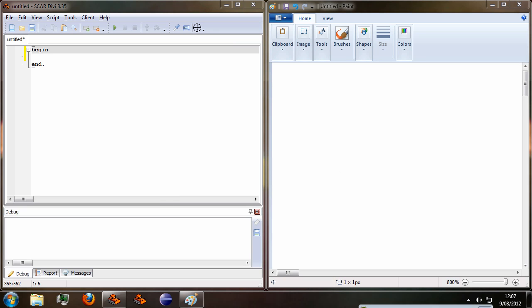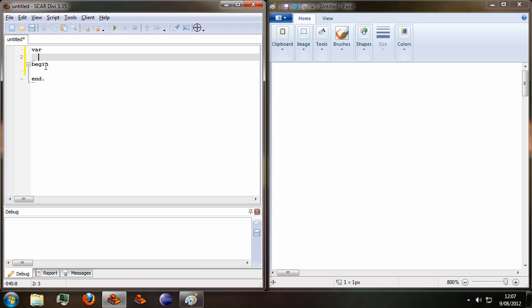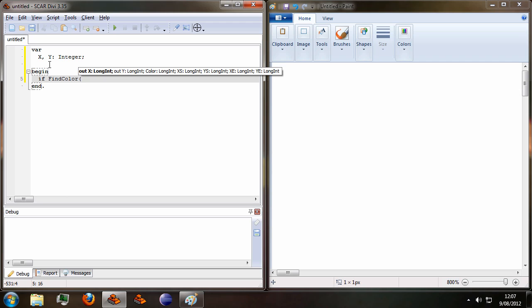Hey guys, in this tutorial I'm going to show you how to use the basic FindColor API. Now the first function I want to show, and for this I'm going to define an x and y variable, is the basic FindColor function. This function returns a boolean which indicates, when true, that the color has been found. It also outputs the x and y coordinates of where the color was found in the x and y parameters. If no color was found, it returns -1 for both of these parameters.